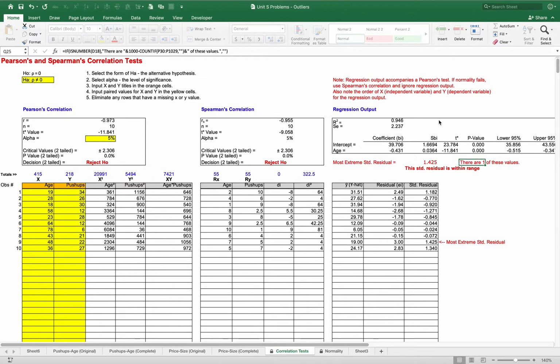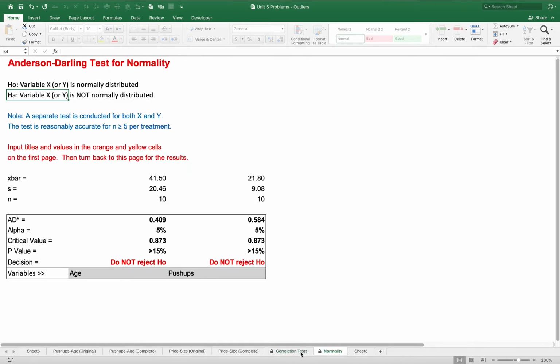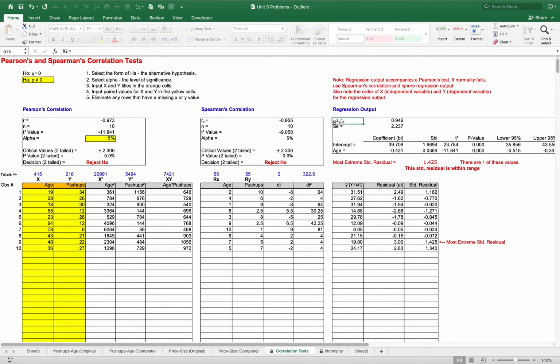Sometimes you'll end up with two standardized residuals which are outside of 2 and they're exactly the same. And so you would then get rid of both of them at the same time, or all 3 of them, or whatever it is. All right, but again, you only do them one at a time unless they are equal. Anyways, that's how you do that. Notice actually that our normality still holds over here. We're good. And so this is a better regression that we have right here in explaining X and Y.